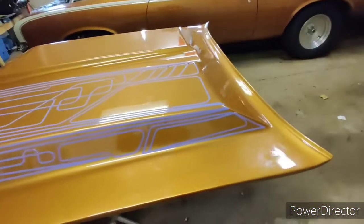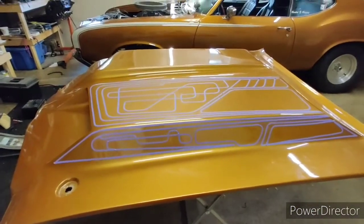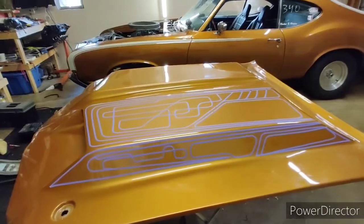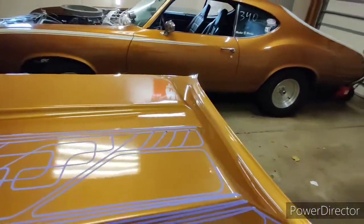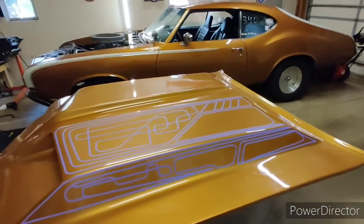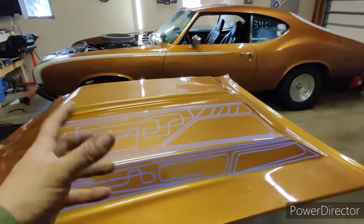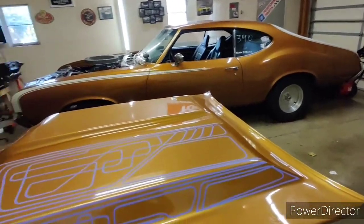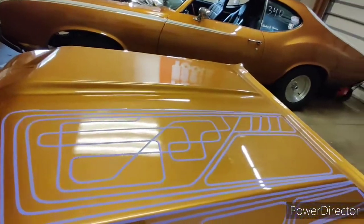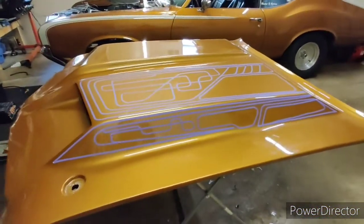I'm going for more of a symmetrical look, whereas a lot of race cars are a little asymmetrical. They use colors that are a little all over the place. I try to keep it all together. That's more common with the lowrider thing, whereas a lot of cars will use just lace and shadowing, using different tones of color to accent the car. So at least that's my idea. I'm not a pro at this. I just like laying this stuff out, and it's fun.